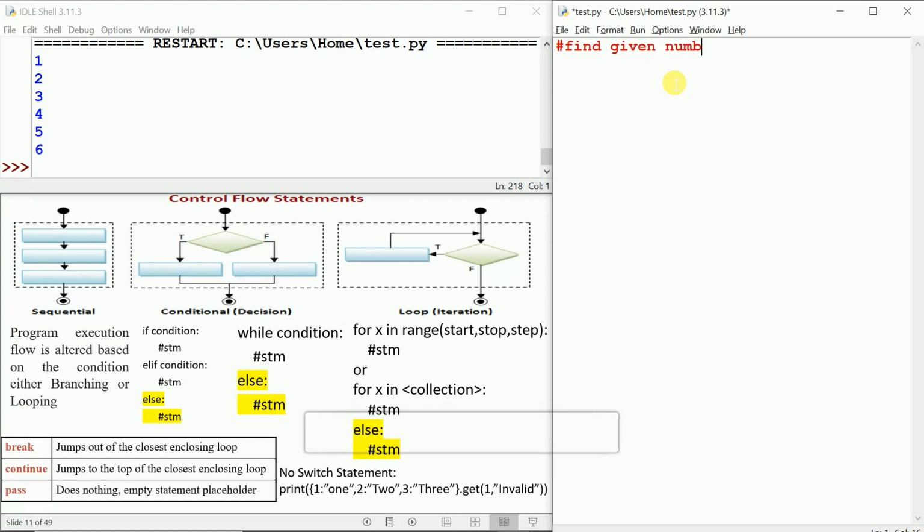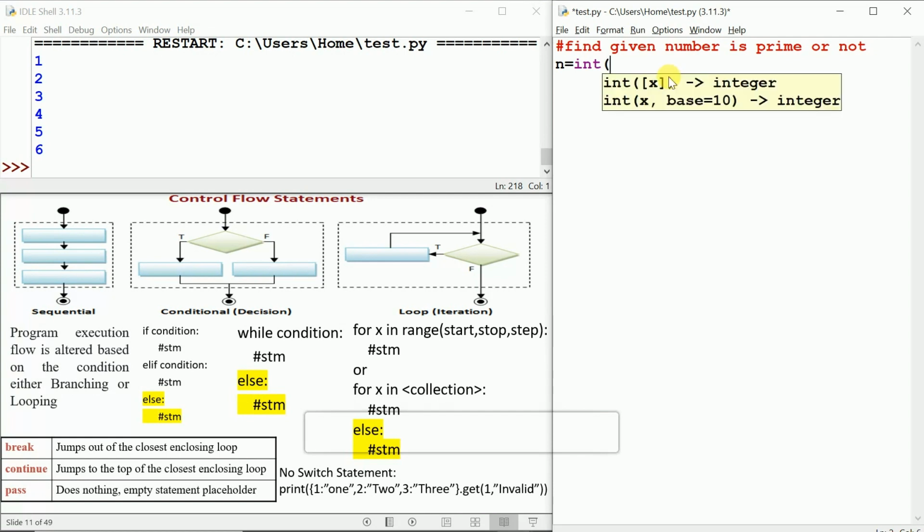Now, to find whether a given number is prime or not, we need to write some logic. First we have to get the n value. Number n is equal to int of input of "enter the number".